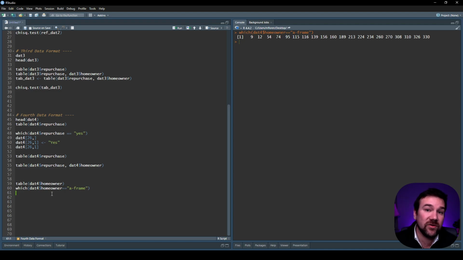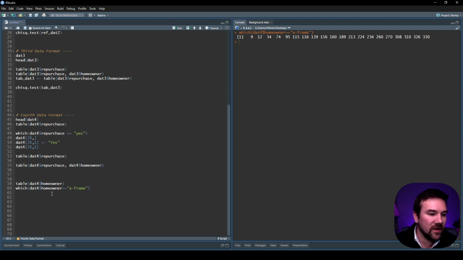So there's a couple things you can do. You can do a find and replace in Excel, depending on the problem. You could go and manually change them in Excel. You can manually change them, as we just showed how to do in R. But what we'll show you how to do real quick is how to systematically change them in R.